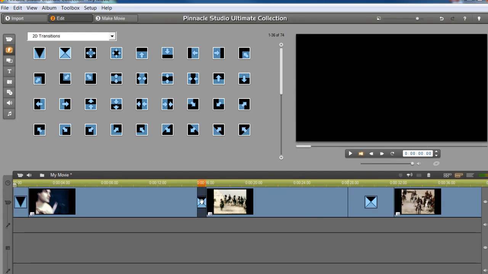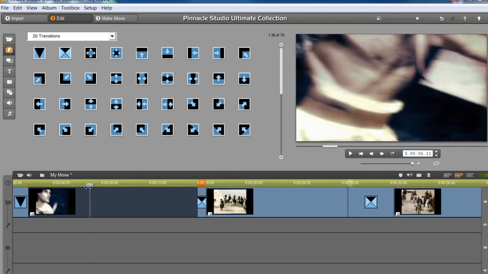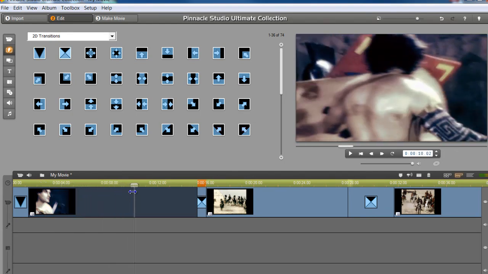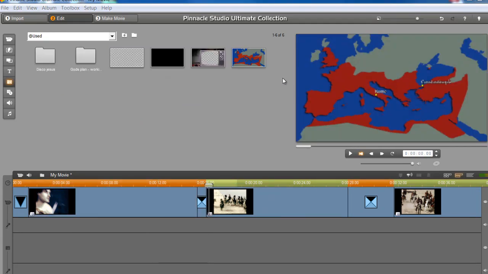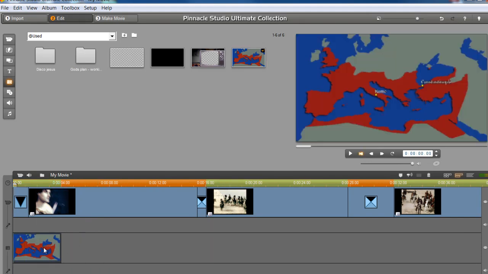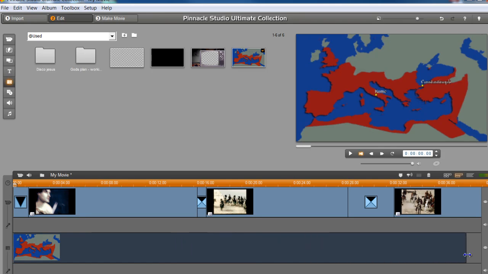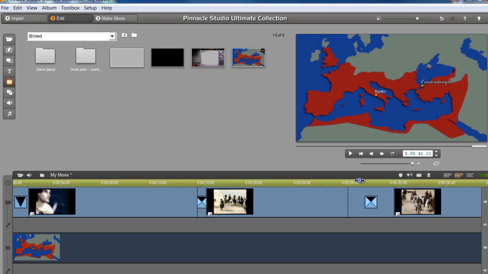Now let's say we want to have them fighting, and we want to do an overlay track and have a map going around and have them fighting over the map. Here's a map that I have produced, and I'm just going to take this and drag and drop it down to the second layer. I'm just going to line this up, and then in order to extend the time of a scene, because it only starts out about 4 seconds, we can go to the edge of this and just drag it out, and this will increase the length of time that the image will appear in our timeline here.